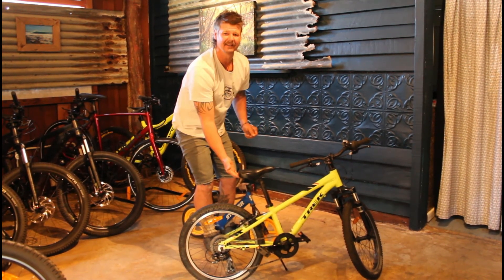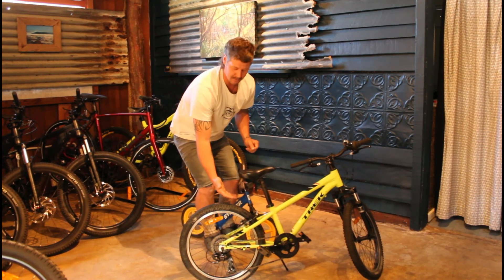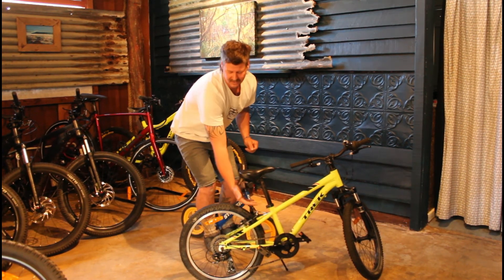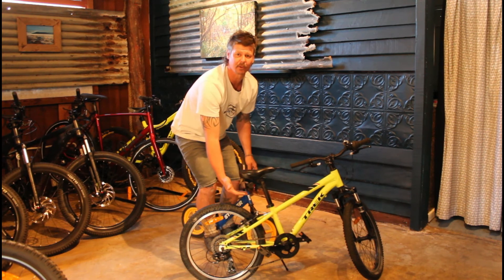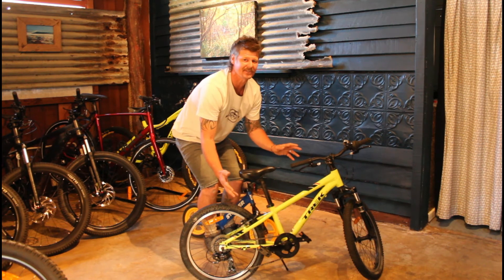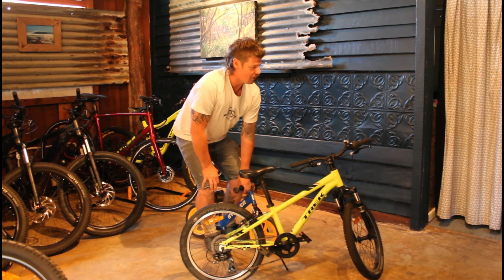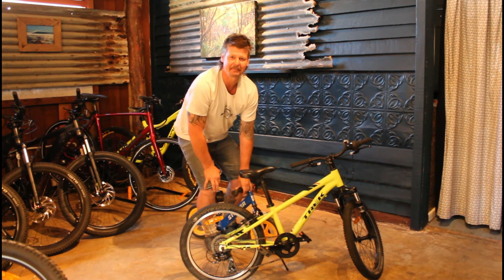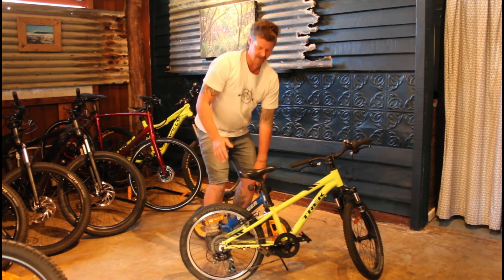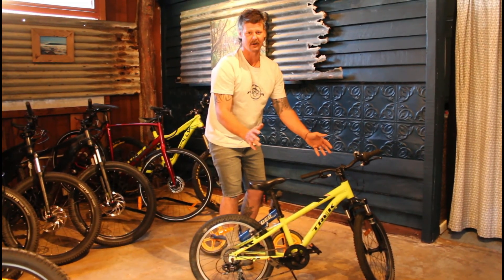Whereas from down here, it's not so good for the adult — a lot of the time you get a sore back. Quite often the seat's very low, so your hand's in proximity to the tyre down there, and you're walking along like this — it's not very sustainable, especially with my sort of biking history. So as I say, if you're up here, you're in a better position. It's much more fun for parent and child.